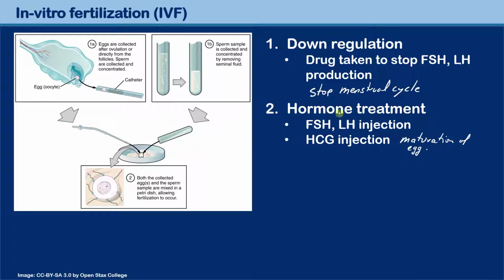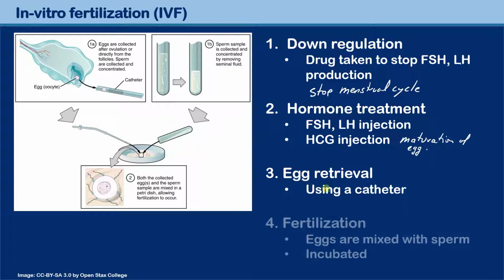So that's basically, first we stop it, then we cause a superovulation, and then we can insert the device to extract the egg cells. And that's basically where we're already here in the diagram. So steps 1 and 2 are not shown on the diagram, so I had to backtrack a little bit. So you retrieve the egg. That's also something that I already mentioned. Fertilization happens because the eggs are mixed with the sperm, and then you incubate them at a constant 37 degrees overnight, and the sperm cells and egg cells are going to find each other, and fertilization is going to happen.